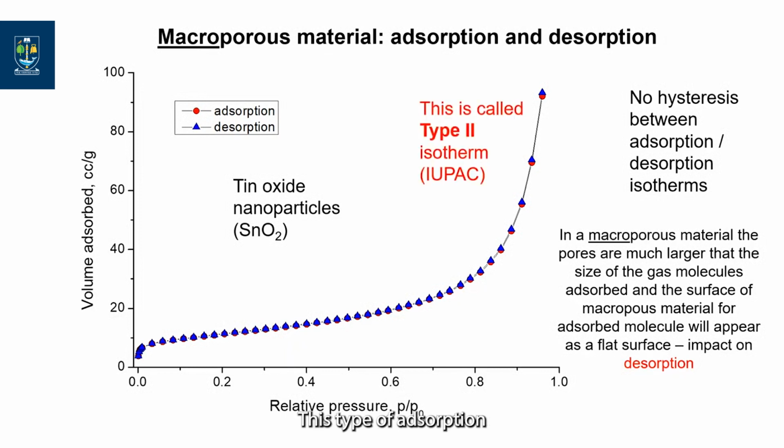This type of adsorption isotherm is called type 2 isotherm according to IUPAC classification, and it is a distinctive isotherm for a macroporous material. Quite importantly, the shape of the adsorption and desorption isotherm is related to different pore structure of solids and often can be used as a fingerprint for defining what type of nanostructured materials we have. We will expand on this quite interesting phenomenon in the upcoming lectures.